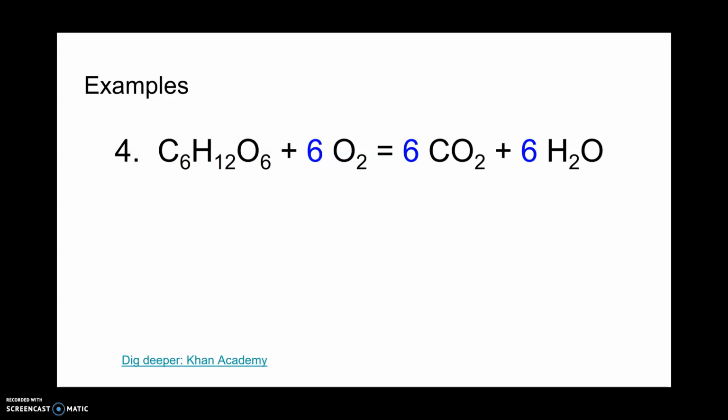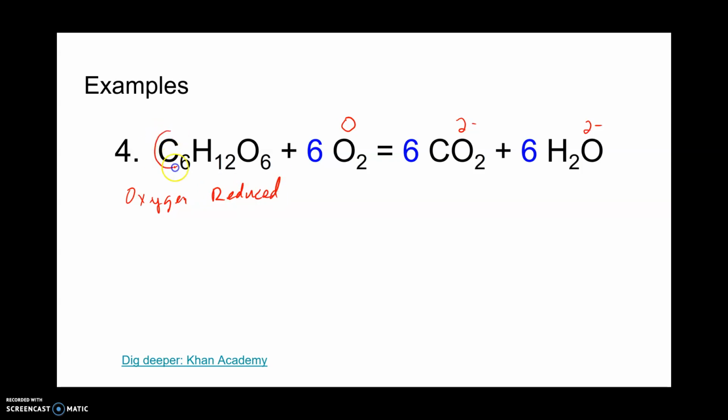So we could break down all of the oxidation numbers on this. I've put a link in the presentation if you want to get deeper into how all of this would work with a Khan Academy video, but just briefly, oxygen here has an oxidation number of 0. In both of these, CO2 and water, it's got -2. So oxygen has been reduced.